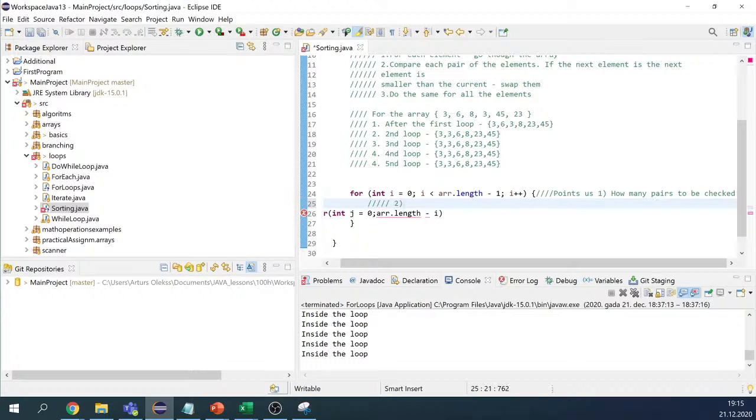And the second one, the last element to stop.